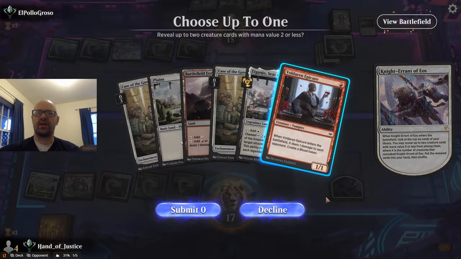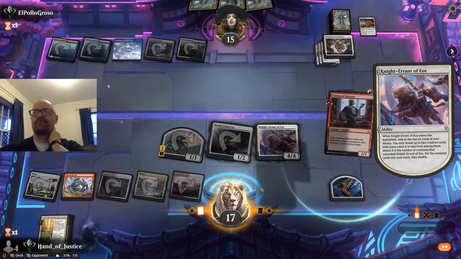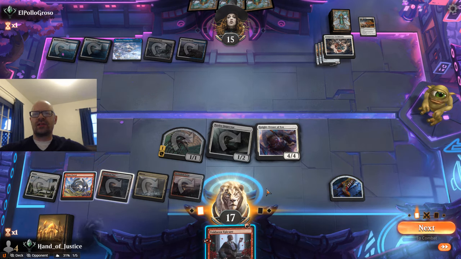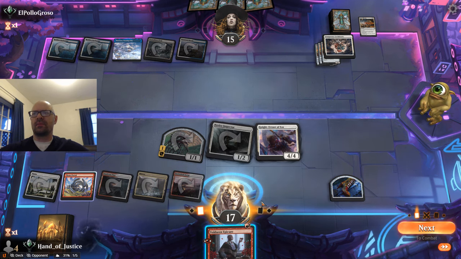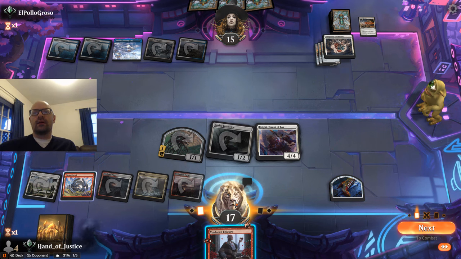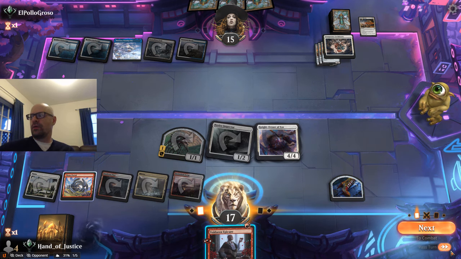And the auto tapper there is kind of annoying. It actually worked out in this case, but I would have left the Sundown Pass open, I think. Again, this is a fairly minor thing to play or keep. I think it's probably fine putting it out there. I guess if they have the board wipe, it's annoying. Maybe we hold it.